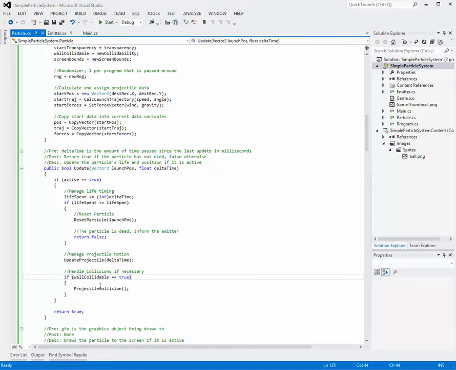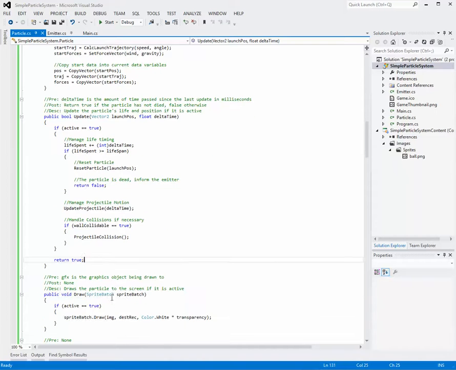speed, its trajectory, just to simulate the idea of it losing energy when it bounces on the floor. You could do the same thing with the walls and the ceiling as well. It's up to you. I've just done it with the floor just to give it a bit of realism when it bounces off the floor. Like if you drop a ball on the ground, it doesn't bounce to the same height that you dropped it from. Of course not, right? It loses some energy during that impact with the floor, some kinetic energy. So if the particle is not dead, then we return true, saying, "Hey, I'm still alive.